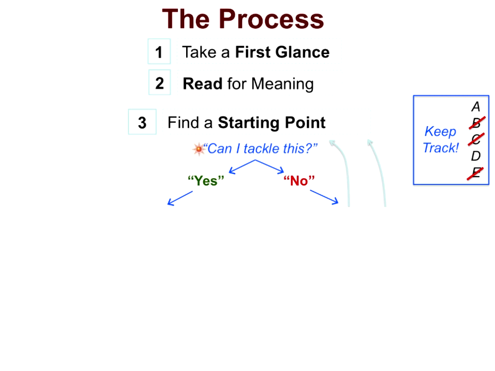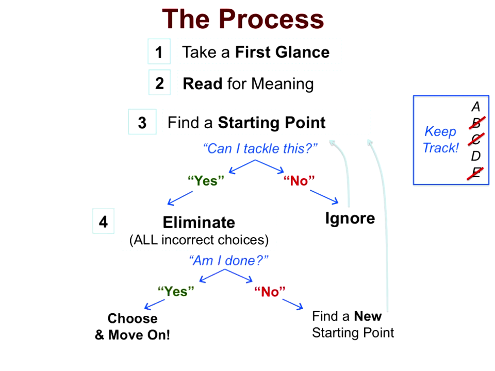And you're going to ask yourself a really basic question. So I see a difference in the answers, for example. And do I know what to do with that? Because sometimes I don't. Sometimes they even will give us differences in the answers that don't matter. They're called red herrings. So they'll show a difference where both options are fine, and they're just trying to get me to waste time and be distracted. So I figure out whether I can tackle it. If I can, I'm going to go ahead and tackle it and use that to eliminate some answer choices. If I can't, then I'm just going to ignore it, and I'm going to go look for a different starting point.